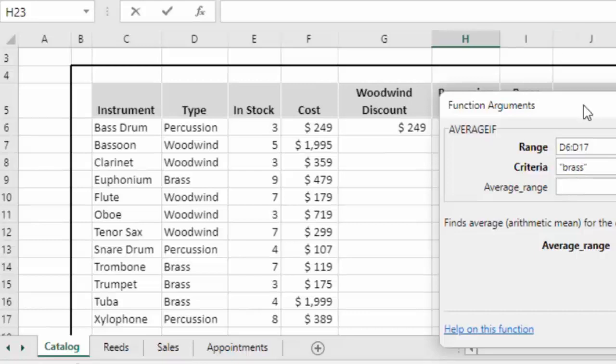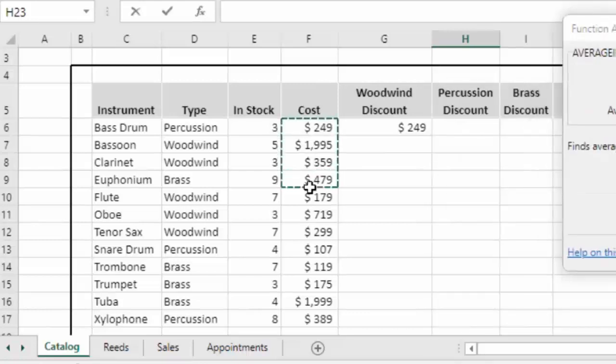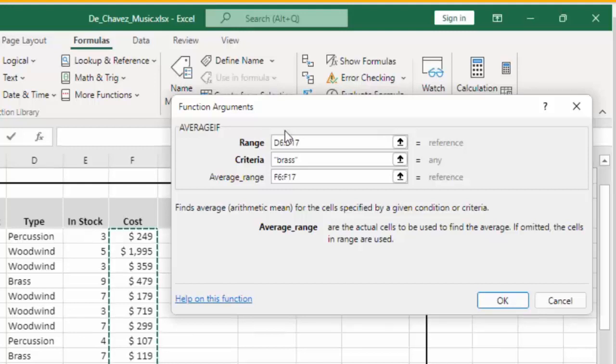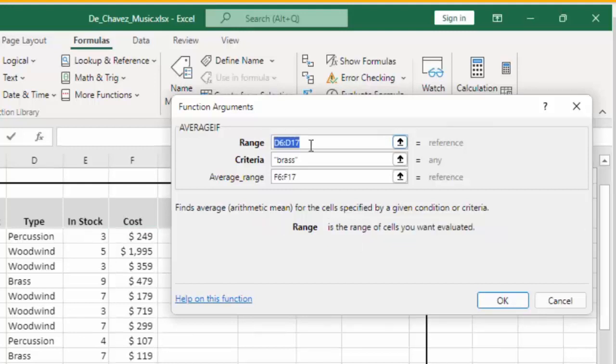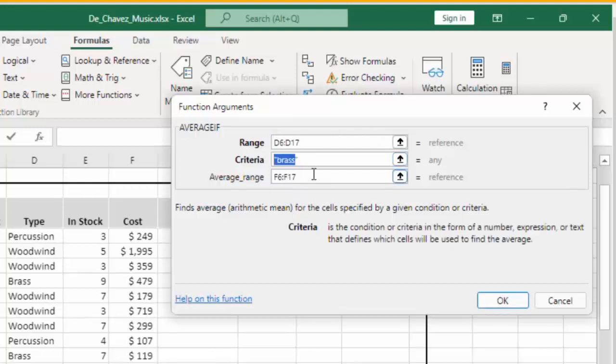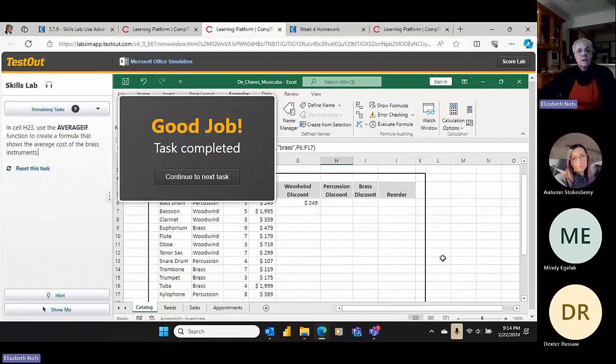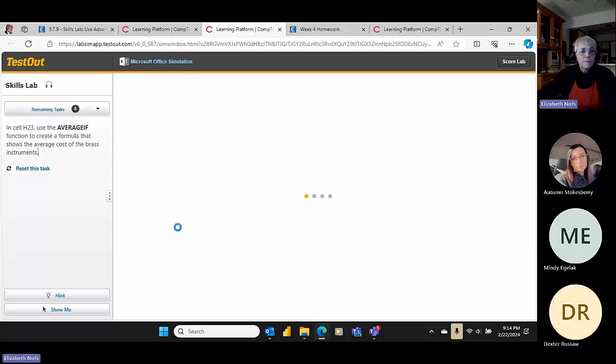Where's the money that I'm averaging up? There it is in the F column. F6 through F17. Three parts to the arguments for average if, starting from the top. The range is D6 through D17. The criteria is brass, in quotes, and the average is in the F column, F6 through F17. Okay? Well, now we got chocolate for that one.